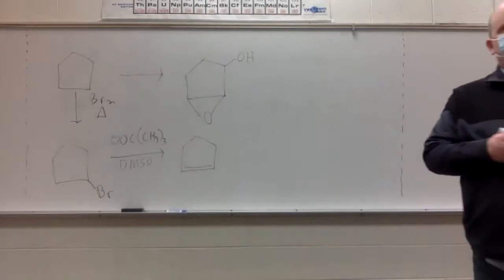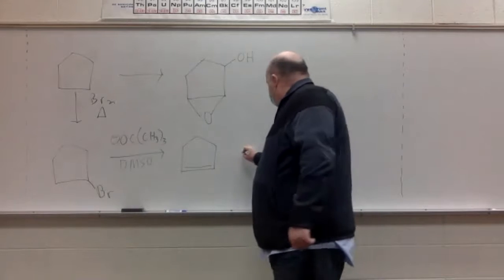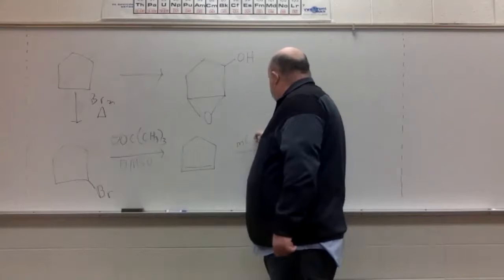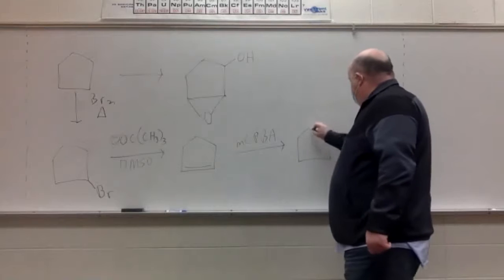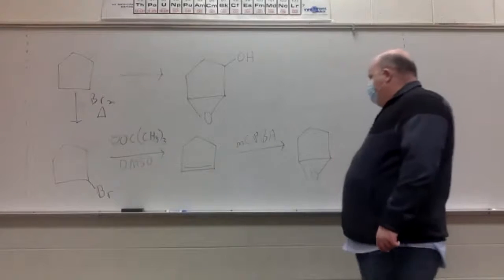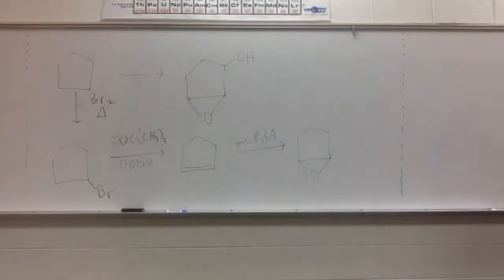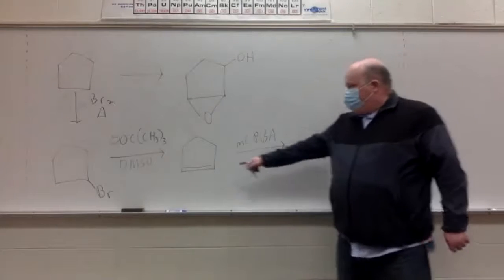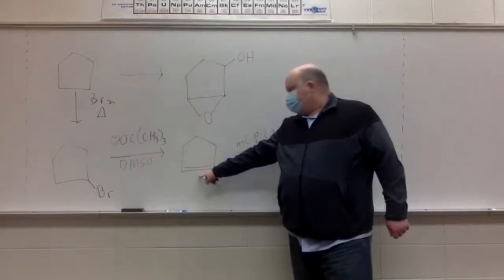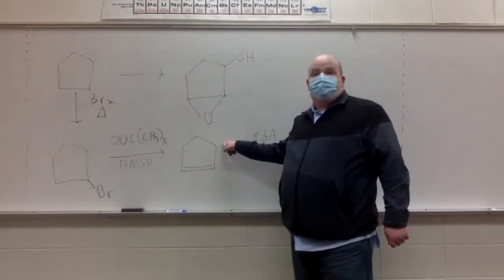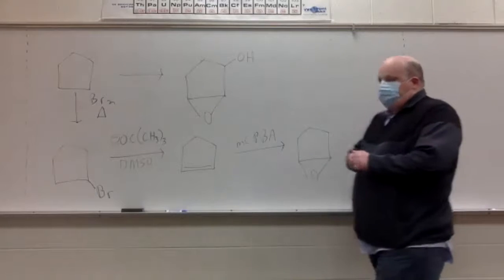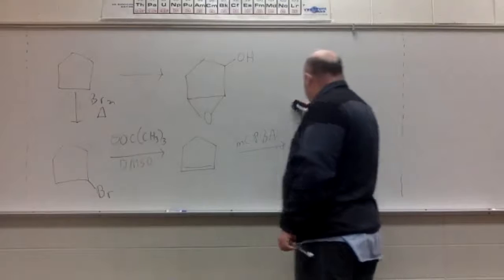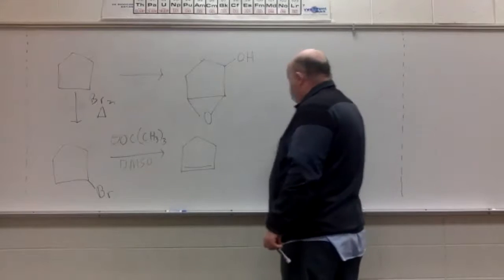Yeah, mCPBA to make the epoxide. You could, and if you added mCPBA, that would definitely make the epoxide. However, I'll tell you, you don't want to do this yet. Reason being, whenever an alkene is here, you have a very easy, convenient way of putting something at an allylic position. With an epoxide there, you don't. So this is where the order of the steps is important. We are going to do that, just not yet.